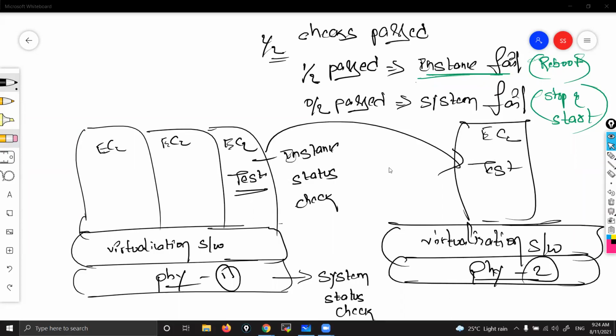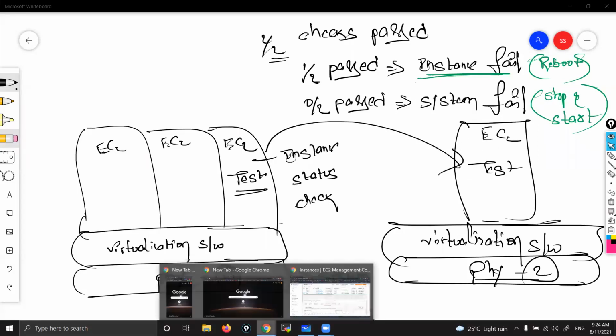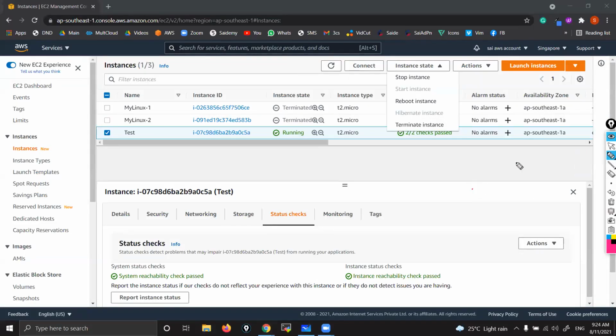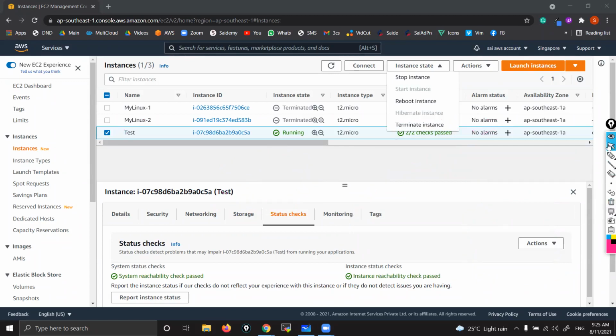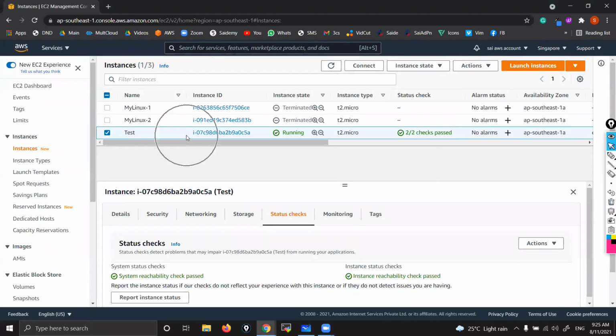Now you might be thinking, Sai, every time when I reboot, the instance will be troubleshooted, or every time when I stop and start, that will be migrated. No, that is not every time. Whenever you see 2 by 2, 1 by 2, or 0 by 2: if you see 0 by 2, only then if you stop and start will the instance be migrated. If you see 1 by 2, only then if you reboot does self-healing happen automatically. Not every time, because we might need to stop and start many times. It's not like every time it will be migrated. Only if 0 by 2 is there will that be migrated.